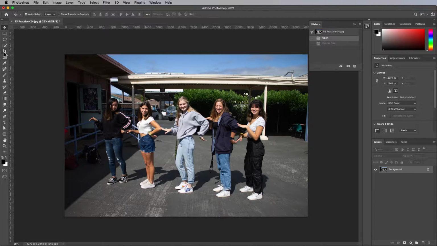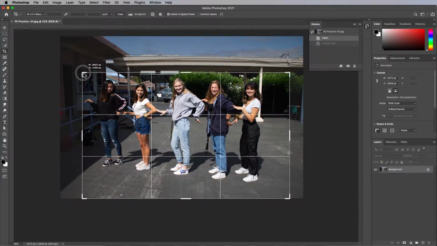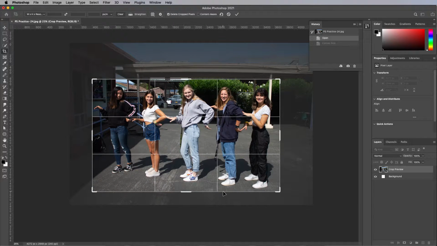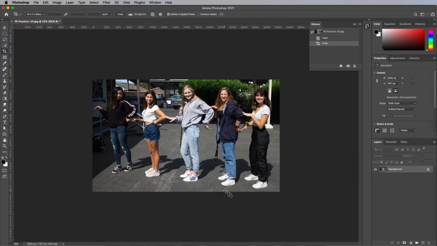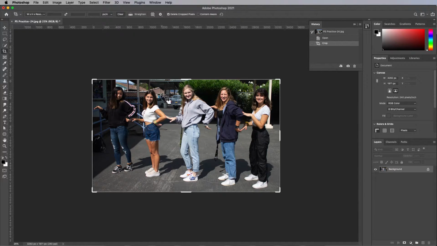All right, so let's get a crop tool, and whatever you have here, let's clear that, and then we can just crop around exactly what we want. These ladies. Very good. Hit return, and it crops it. All right. So the image size, by the way, it's Option Command I to bring up image size. So there it is. Notice that it's a certain dimension, right? And so what we want to do is increase the size around the photo to be bigger so that we can put stuff around the photo.